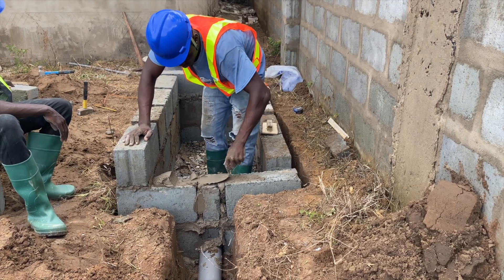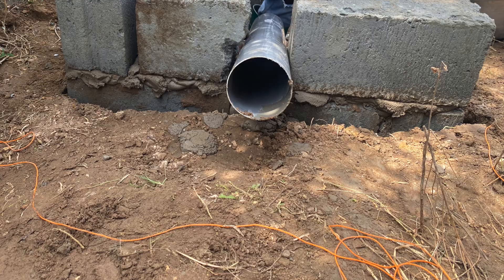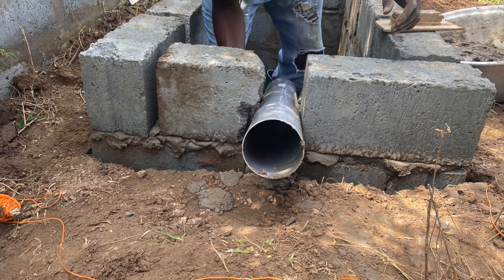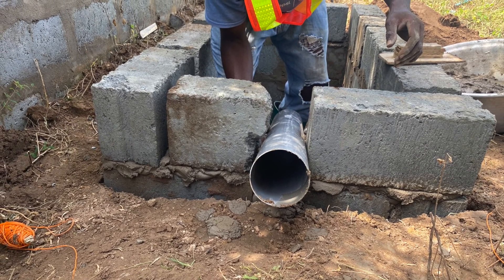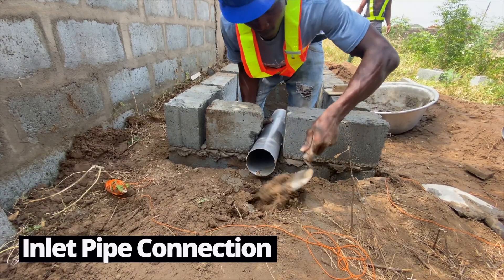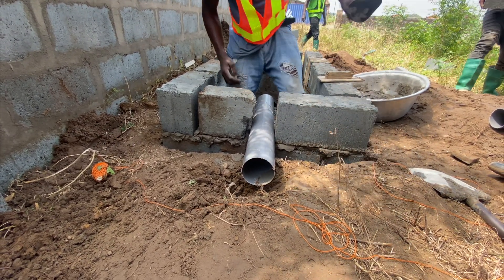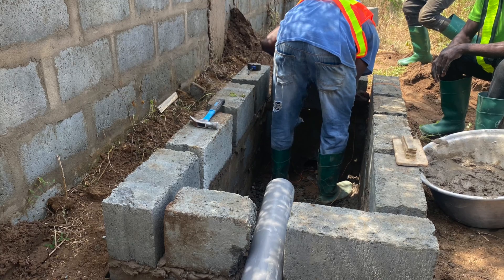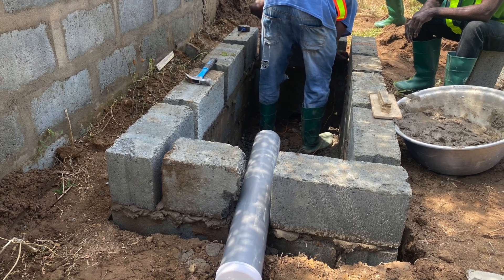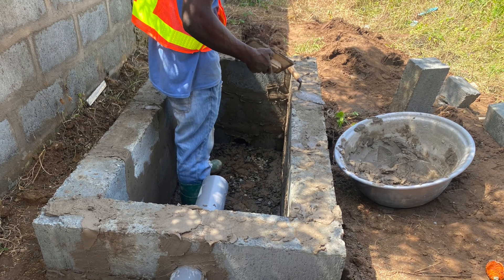The screening is key — get the gradient right and make sure there is no stagnant water in the digester, as that will prevent it from working correctly. At the desired level — in our case the third coat — you have the inlet for the house. Inlet pipes are designed for the toilets coming from the house; it can be two, three, or four depending on the type of digester and property. Multiple inlet pipes in one digester are fine — you don't want pipes running all around the house joining each other, as that leads to blockages.